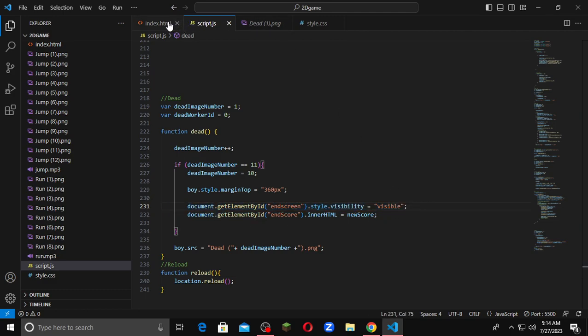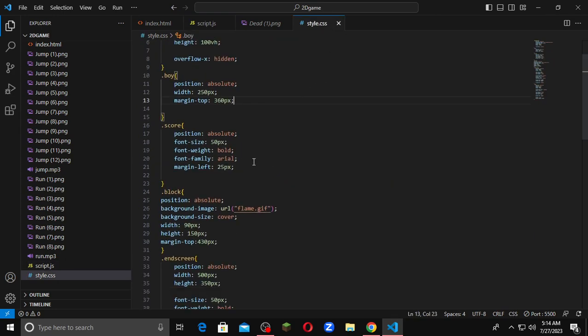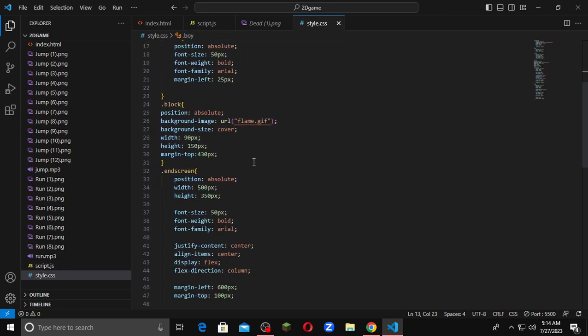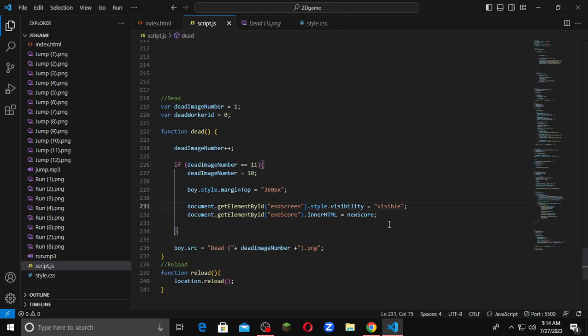As you can see, in the style we have put it as hidden, so when he dies it becomes visible, and the innerHTML turns into the new score, so the score displays. And basically this, as I said earlier for the run images and the jump images, does the same thing. The dead image number changes.